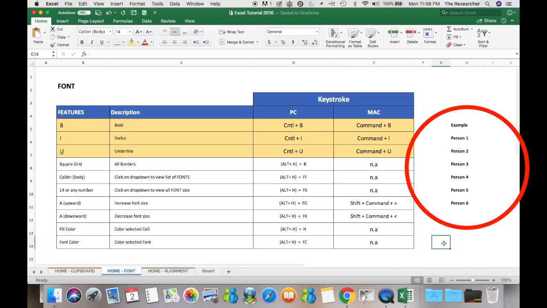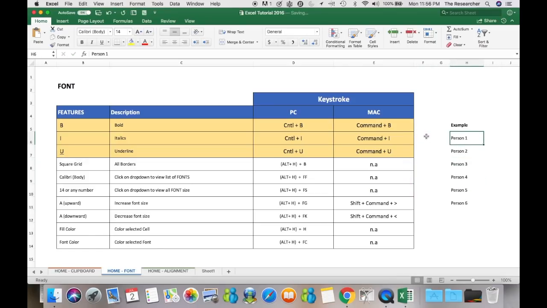Or if you want to use the keyboard, go to the first line and Shift Control and then arrow down, you will see it will highlight everything here, and then just click. For PC it's Control B, but for Mac it's Command B or Control B.